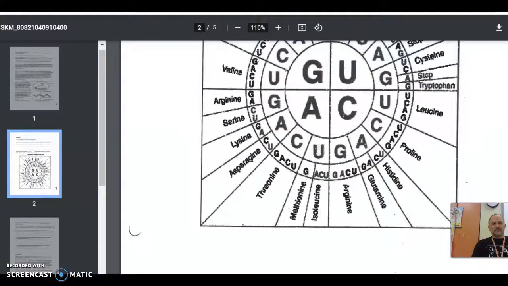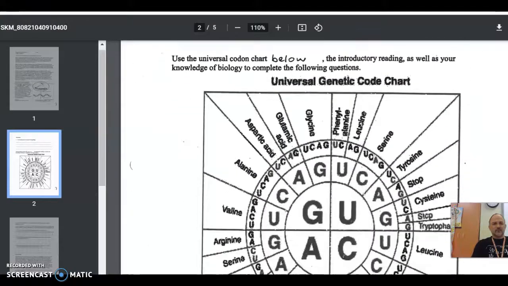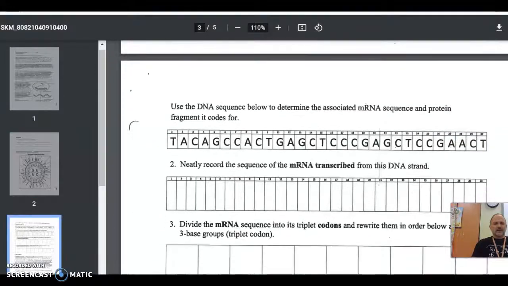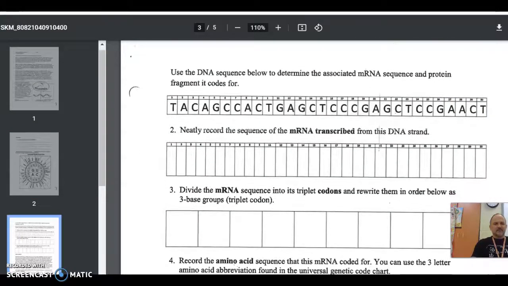Now the next thing to do is to use the codon wheel, the codon chart, to transcribe and translate a bunch of different DNA sequences. It's actually going to turn out to be kind of the same DNA sequence, but then we're going to change some things about it. So the first thing we're going to do is transcribe this DNA sequence into RNA. So you know how that goes. T goes with A goes with U. So fill in all the RNA bases that go with this DNA sequence in these boxes for the RNA.